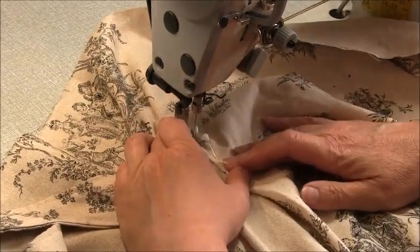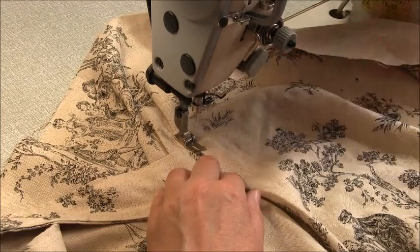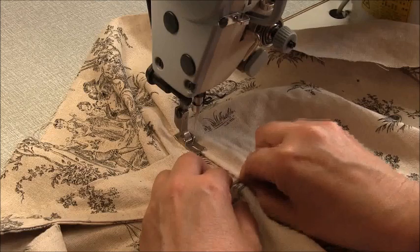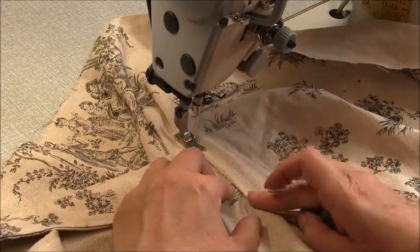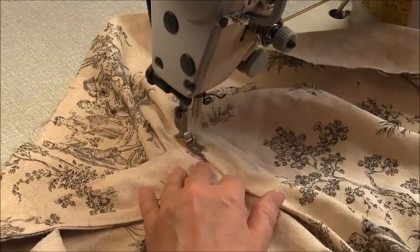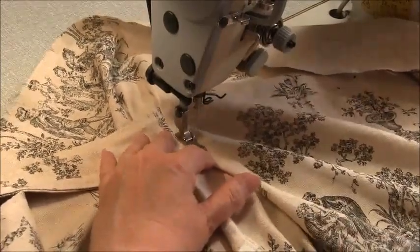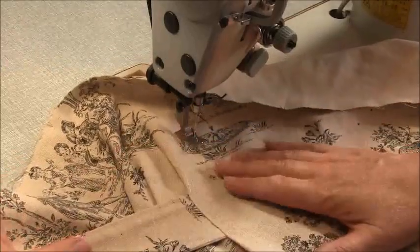Okay, so when you have that into position, we're going to stitch. And basically, we're just going to stitch the width of your strap. Remember to back tack. Now this is going to be used to tie, so it needs to be reasonably strong, and that will just help create shape within your garment. So there we go, that's going to sit like so.